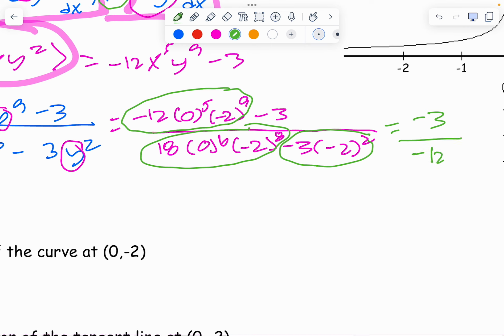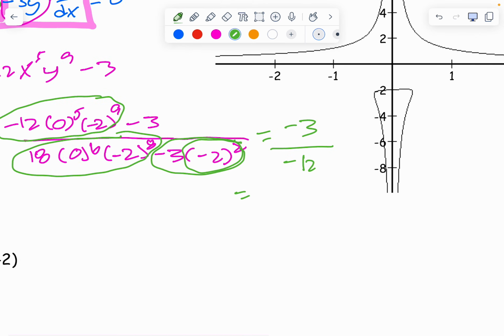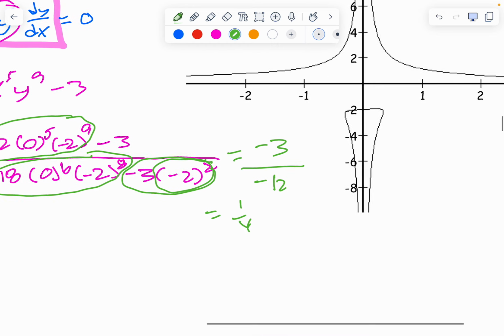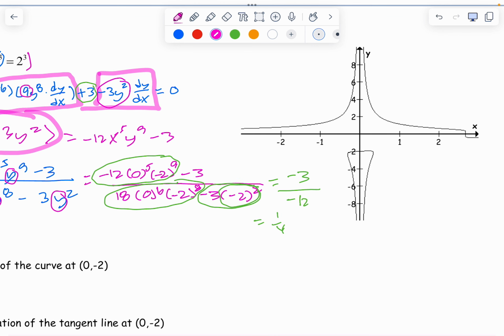So when I compute, all this is going to give me negative what number, somebody? -12. And if you're like, why is there a -12 when I see two negatives? You square the -2, which is 4, and then you multiply by -3, which is then -12. Are we good on that? And then when I further simplify, that's going to give me 1/4. So let's see if that is true according to our graph. So everyone go to your graph and plot 0, -2 right here. It looks like the slope is flat, but do y'all see that it's kind of slanted? So it's kind of slanted in this manner. And that will be 1/4. That is our slope. At 0, -2, it is 1/4. Are we good on that?